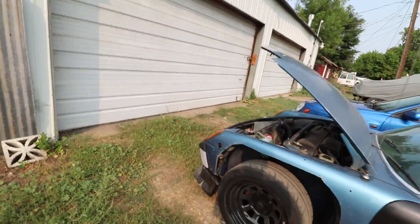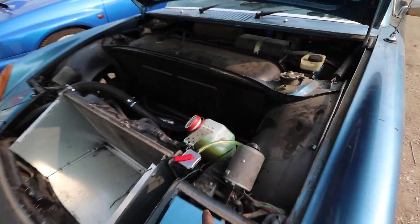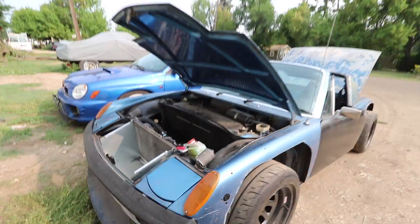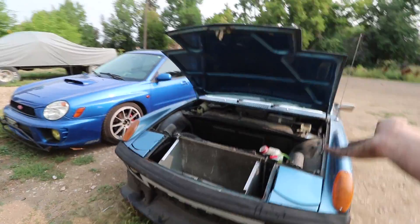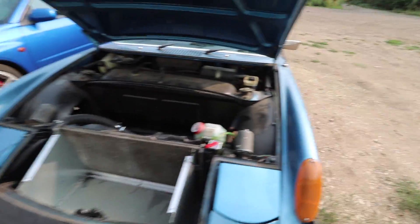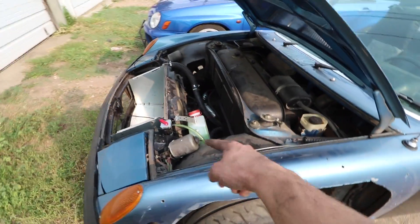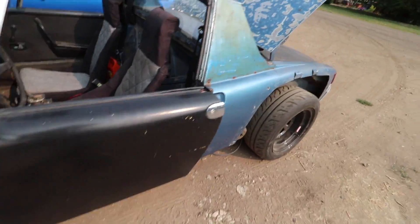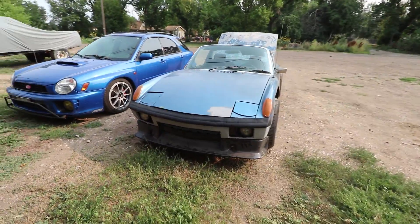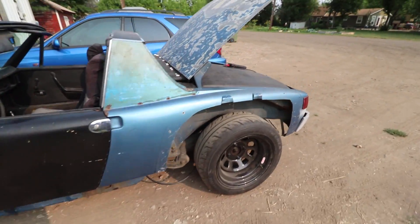It's running fine but it's not wanting to stay cool. Even with the fans on I don't know what the deal is. As you can see the expansion tank is completely full. The other cap wasn't holding pressure, so that was an issue — the expansion tank wasn't filling up, it was just pissing out the side of the radiator. Now the expansion tank is filling up, so it's still getting too hot, but the expansion tank as well as the outlet radiator hose are both nice and cool, which is odd. It's still getting warm when it sits at idle so I'm not going to do that anymore.